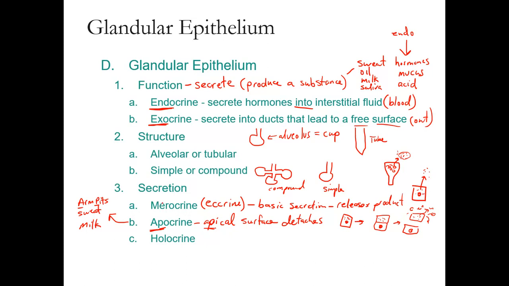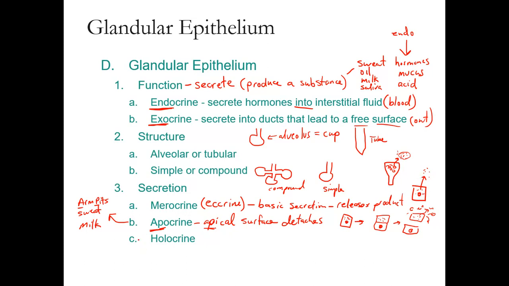Enjoy. Merocrine, like I said, is the most basic and it's the most common. So if we look at our list here, sweat is produced by merocrine. So it's just like, hey, sweaty water's coming out. Saliva is another one. Saliva is very watery. It just comes out. A lot of your hormones are produced this way. It's just, hey, the hormones come out of the cell, and it's the most common.